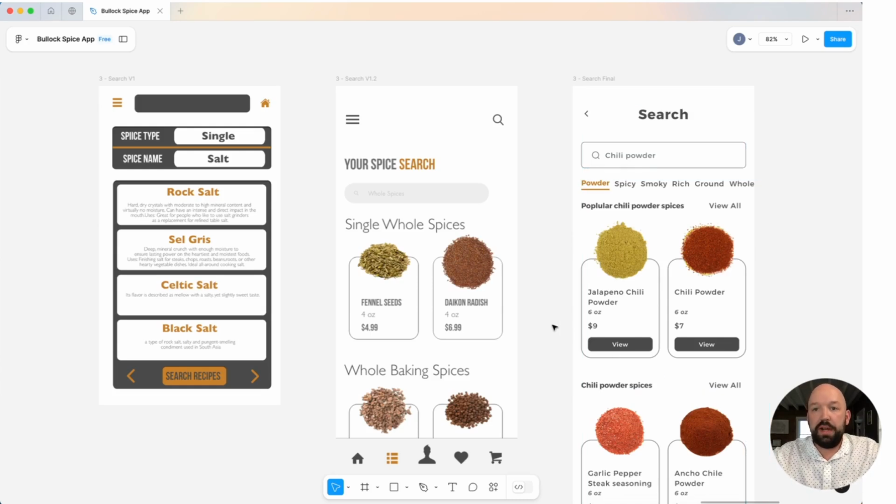So overall, in the final design of the search page, we have increased the hierarchy of where the spices are, and improved the spacing so it's not so wonky and things are appropriately spaced apart, and we're using the same spacing throughout the whole page versus the other two designs that were just randomly placing spices. And we're using the law of proximity and similarity again on this page to help the users find what spice they want and make it easy for them to find it.